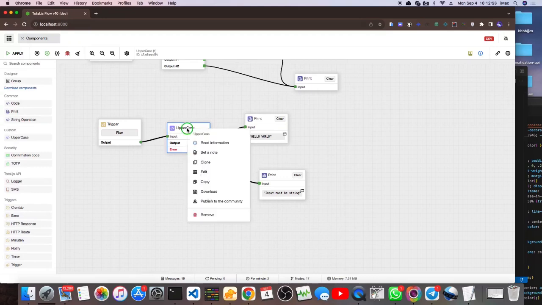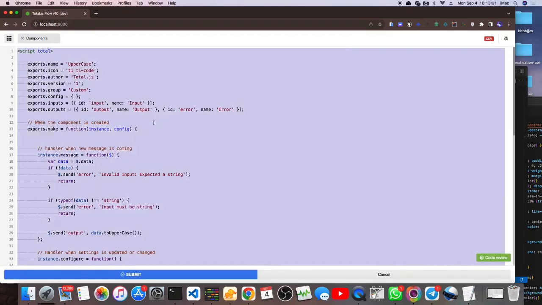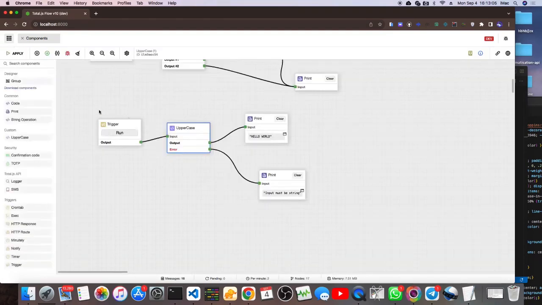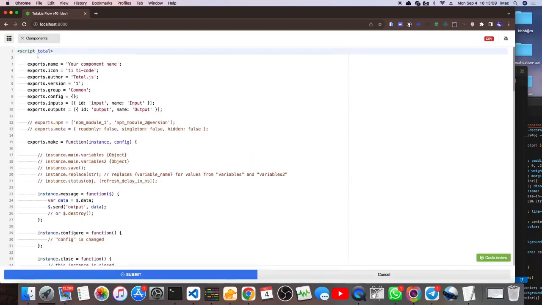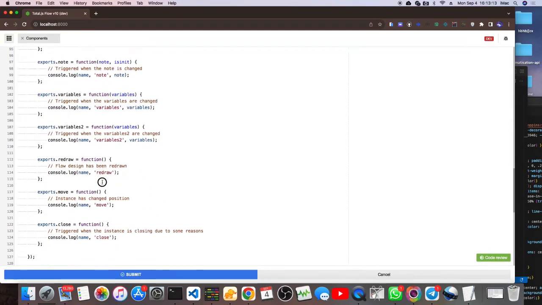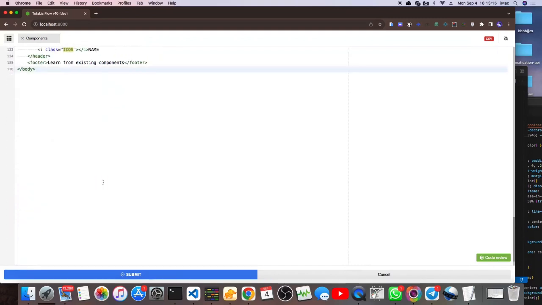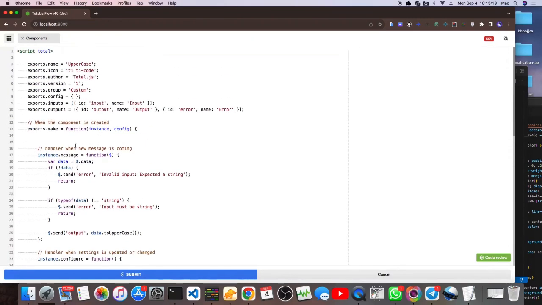Okay, so let us try to edit this component. No, I try to copy it. I copy everything, and I try to create a new component. As usual, we're going to meet this template, but we don't need it, so I'm going to replace everything so that we continue with the new component, with the last component.